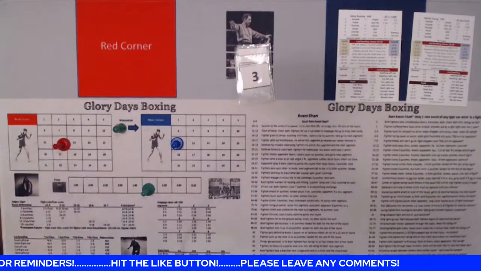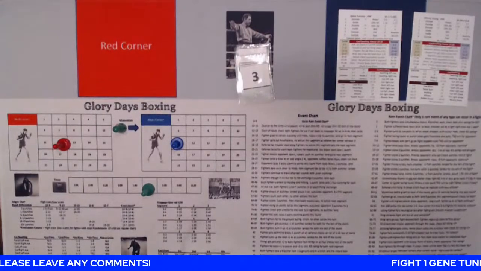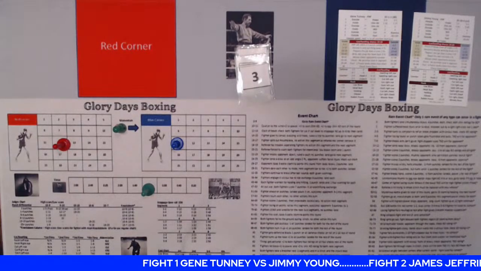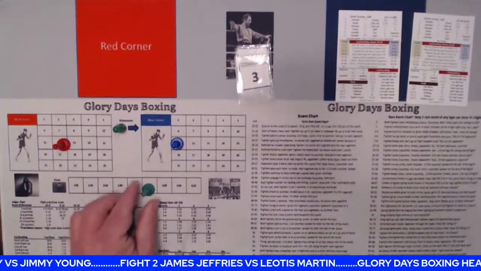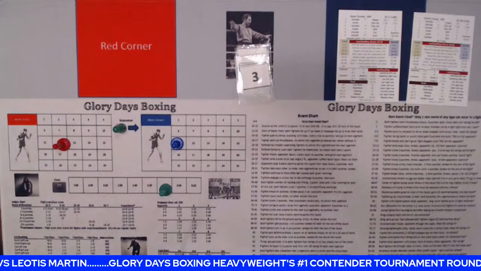We got a possible cut, and we'll have to do a will check. First, we'll do the cut. See if he's cut here. He is not cut. Now the will check. A 5, this fight is over. No, it's a 6. The ref says keep going. See if Gene can finish him off here in round number 3.